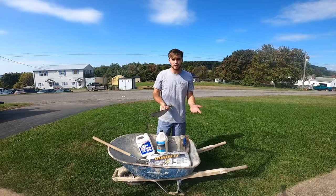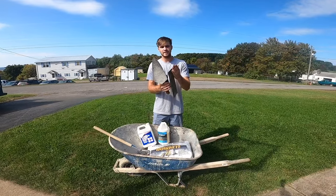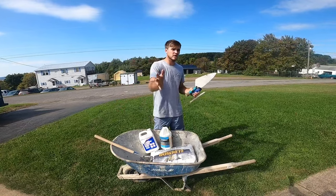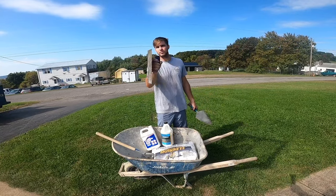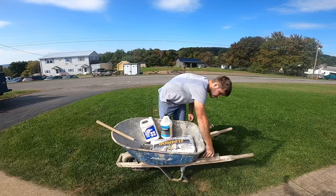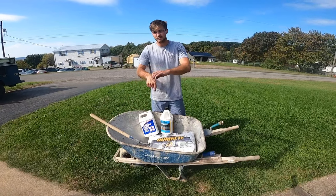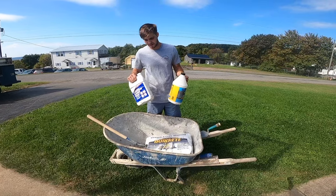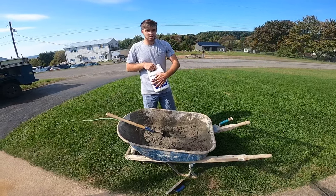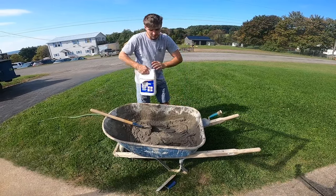Now we're actually going to start putting the mortar on the wall. What you need is a trowel and a tile trowel. Some people use a normal flat-edged finishing trowel to put it on, then take a hawk - it's got fingers on it - to scratch it. Smooth it up one side, then put your lines in with the tile trowel. You're also going to want a wheelbarrow, mixing tub, or bucket, and a hoe or paddle bit mixer. You're going to need some bonding agent - there are multiple kinds. This is my favorite, but I also have Quikrete bonding stuff as a backup.